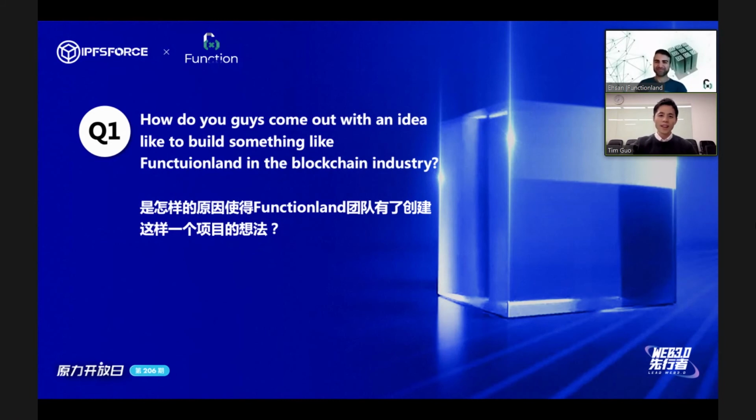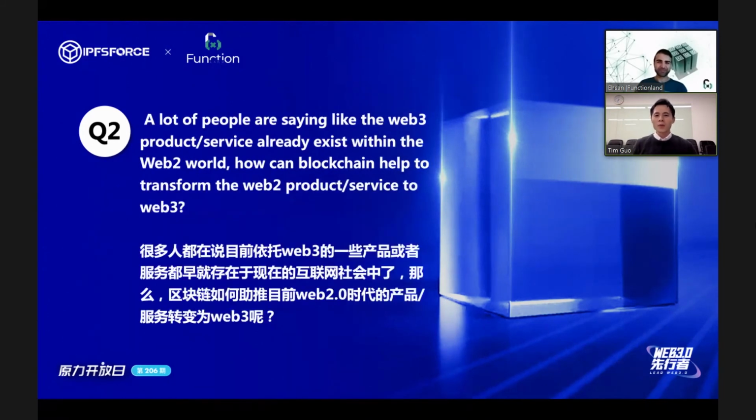Yeah, it's great about this application and the protocol and the box. Yeah, look forward to that. Great. Let's move to the next question. Okay. Yeah. As you know, a lot of people are seeing so many products now being built with a concept like Web3, right? But most people feel like those kinds of apps already exist in the Web2 world, like Twitter, it's already here and a lot of people are using it. So why do we want to build another thing on Web3? Could you explain a bit more about how blockchain technology or other technology can transform Web2 products to Web3?